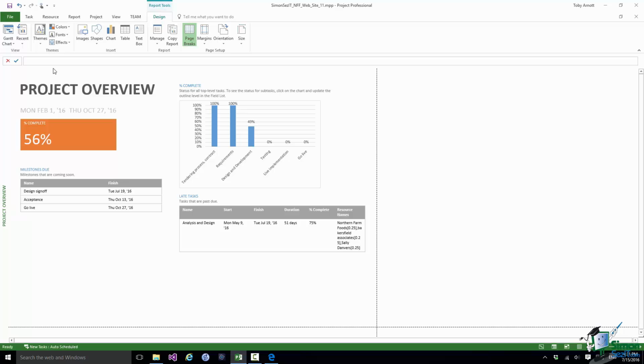Now depending on theme, styling, etc., your project overview may not look quite the same as mine, but don't worry about that because that won't significantly change what we're covering in this section for you. Now one thing you'll note here is that I have got page breaks switched on, and I usually work with page breaks switched on. It's not a completely foolproof way of judging how big a report is going to be, because whereas some things, for example the width of that text box, are going to be of a fixed size, other things such as the height of a table may vary depending on how many rows are in the table at any particular point that you create a version of a report. But I do tend to keep the page break markers on myself, and that usually helps me at least with the width of a report.